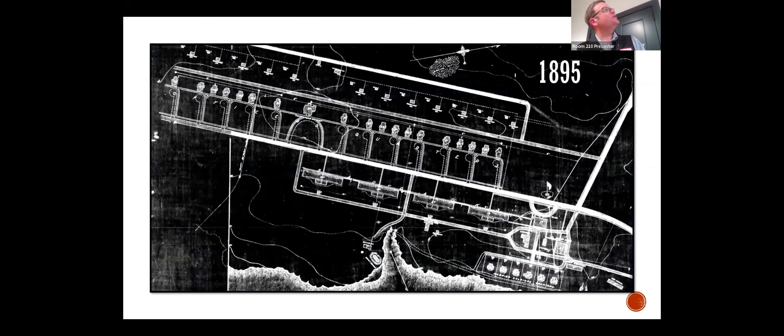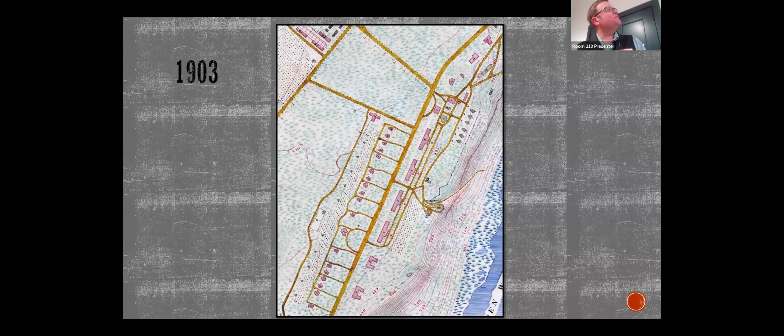Just a little bit later time period shot — same sort of thing. Upper post, those outbuildings way out there are now in the golf course. Officers' Lane is still there, and here are the officers' row houses, showing the infilling that's gone on over time. Sometimes we get maps that are color-coded to help determine what buildings are made out of brick or wood. This little brown building here is made out of wood, and that was a different part of our monitoring process.